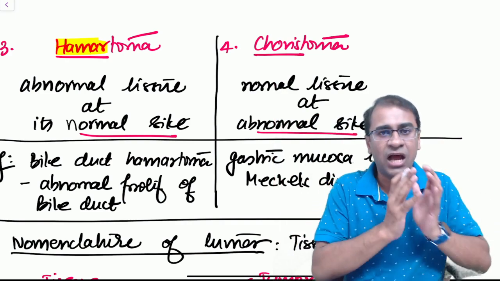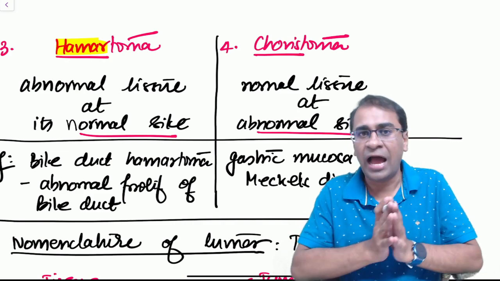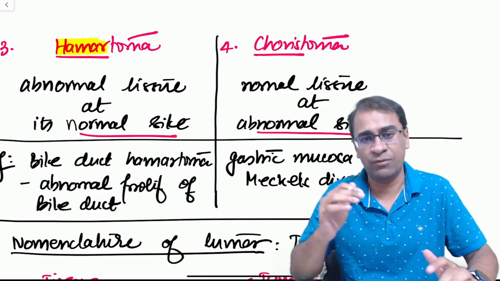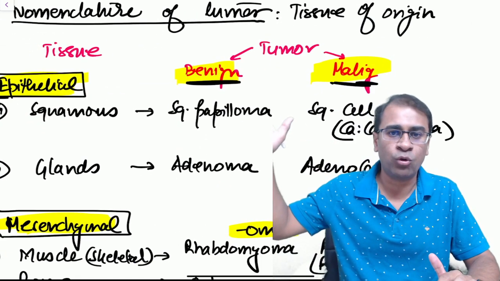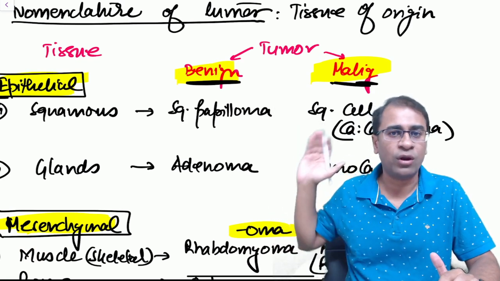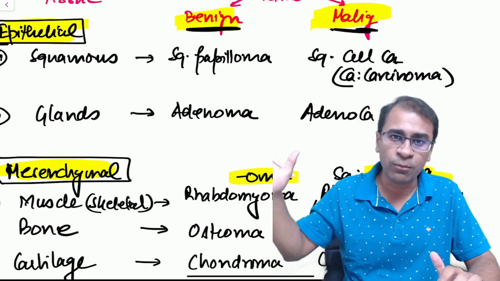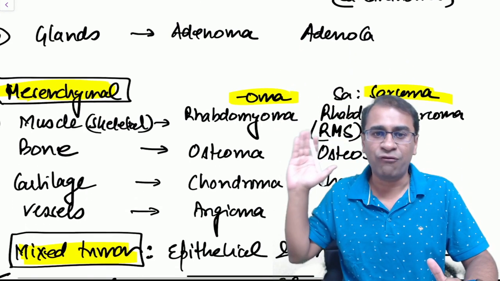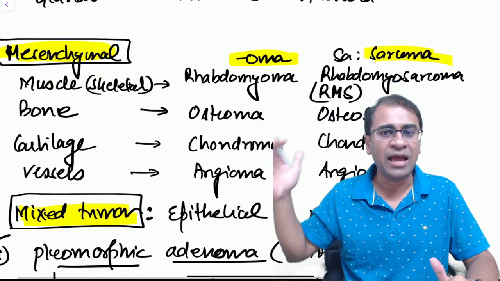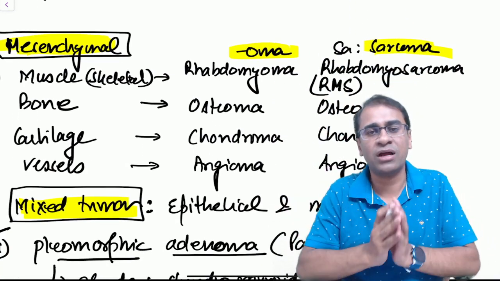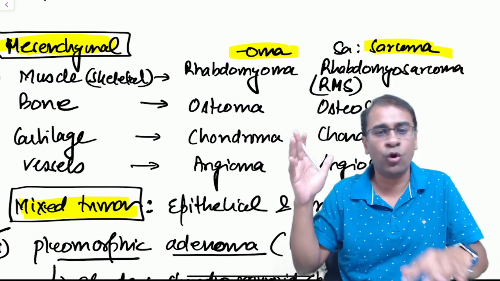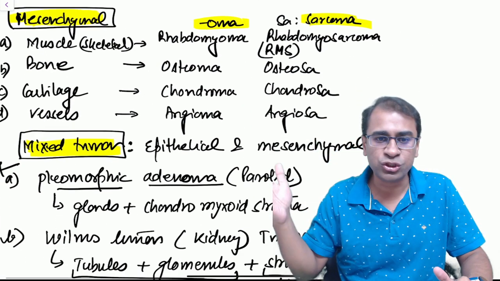How do you name a tumor? You name a tumor as benign or malignant. For example, a benign tumor is called papilloma, a malignant tumor can be called squamous cell carcinoma. Adenoma and similarly adenocarcinoma. For a muscle you put an 'oma' name, and for a mesenchymal tumor you put a malignant term as sarcoma.